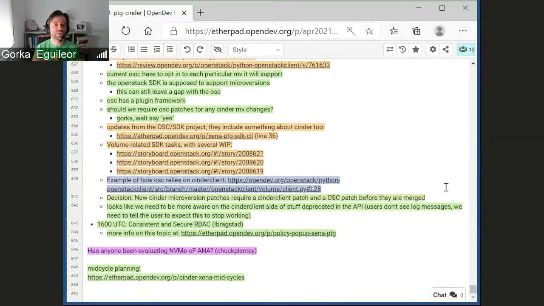But the user can make the create request and say, I want it to be multi-attach, even if the volume type does not allow me to do it. And that is something that in the code we say, yeah, we want to deprecate this. But now we come to a point where can we deprecate it without breaking somebody's code?